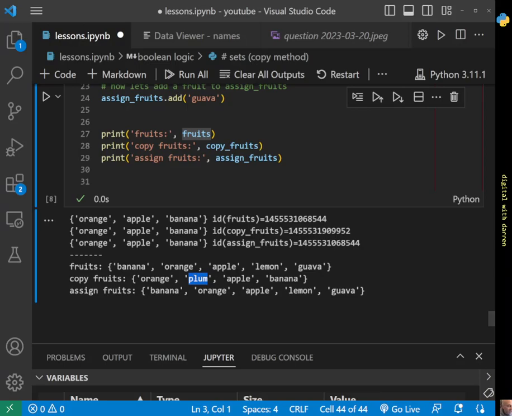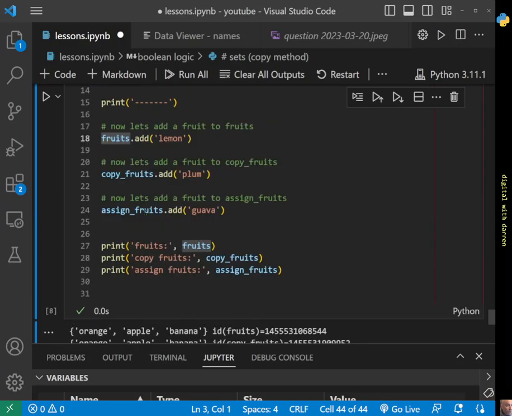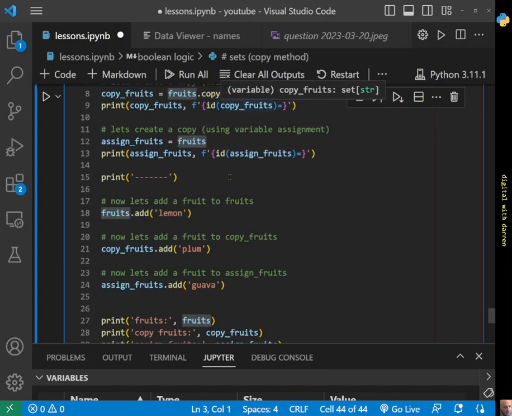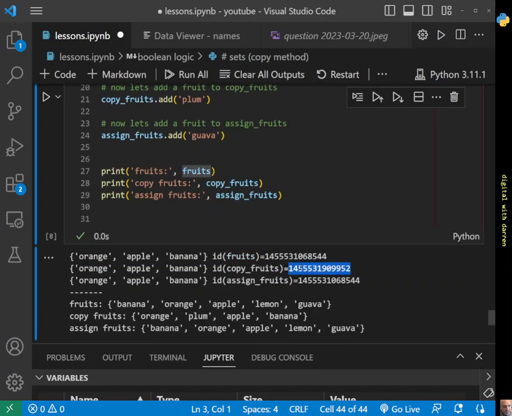So changes in either the first variable or the assigned variable affect the original set, whereas the copy created a shallow copy. It's in a new memory space. We see that it's in a new memory space because it's assigned a different memory ID, and it therefore is unique, so it doesn't collide.